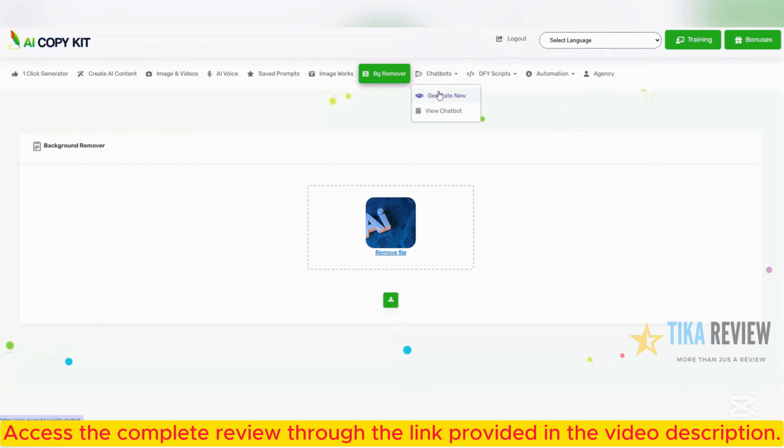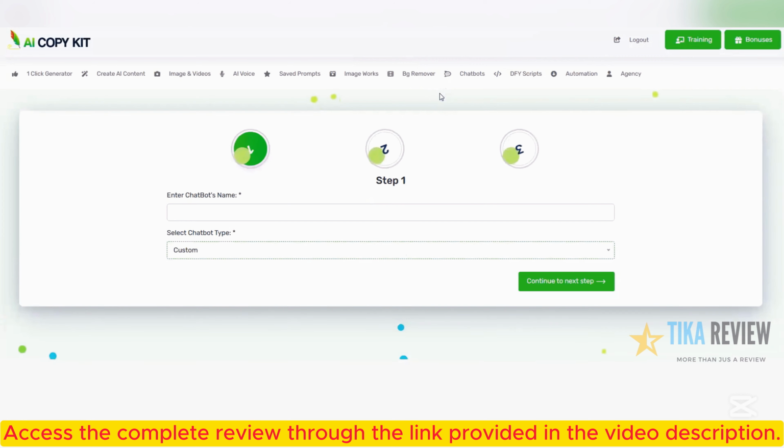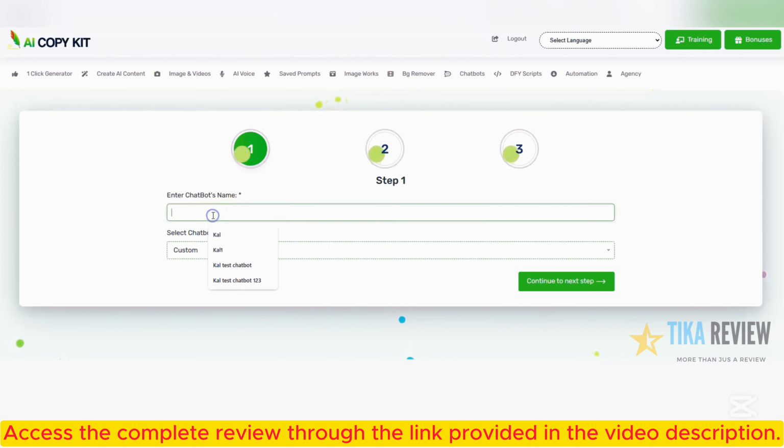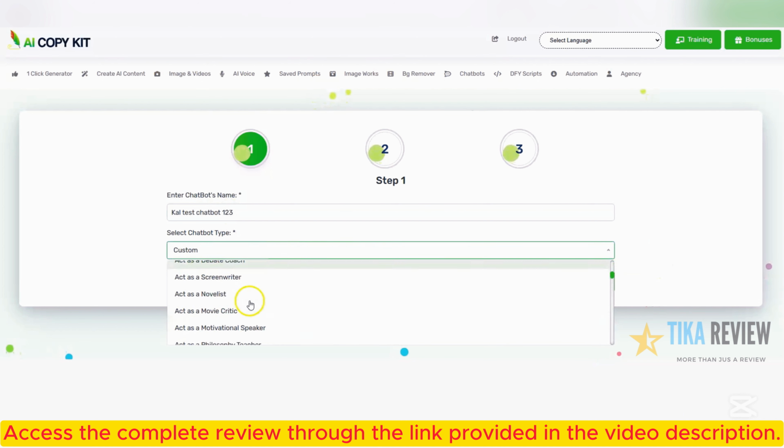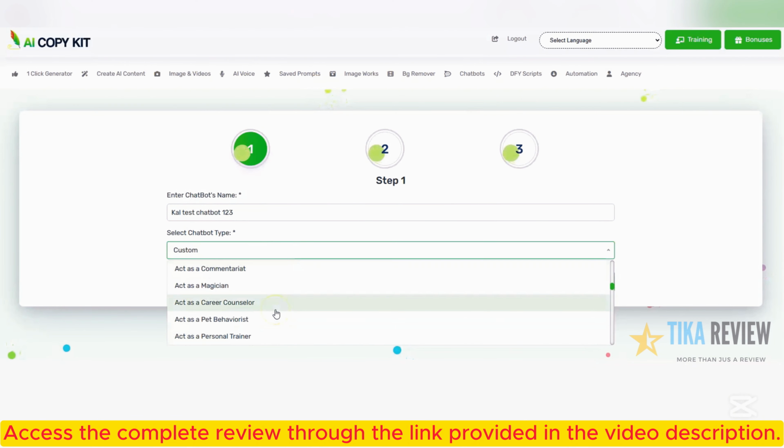And you've got your chatbots over here. Of course, it's powered by ChatGPT. So if I come here, I just need to name the chatbot. And once that is done, you've got a category over here, act as so and so. So you can just select whichever one you want your chatbot to act as.